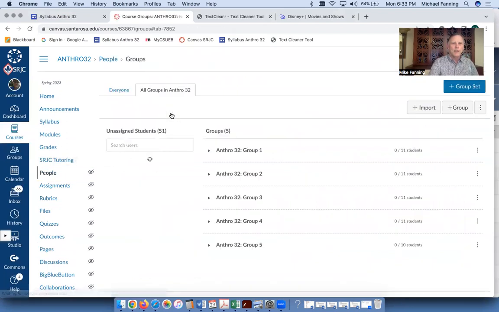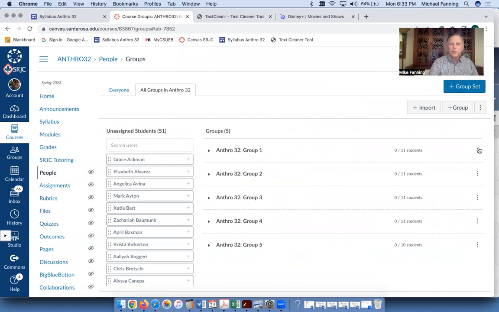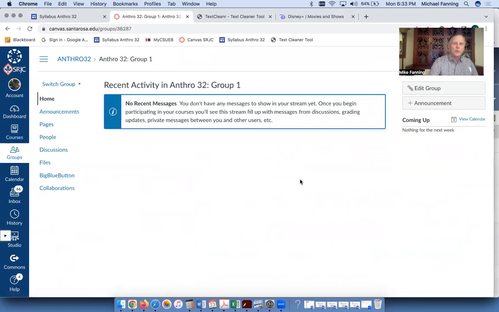So I'm going about it in a way that's a little different than you would, because you would be just clicking on groups and then going to a group. So I wanted to show you within groups, there's all these different features. I don't plan to give you an announcement by group. We have a bunch of groups in our class. That would be sort of awkward.